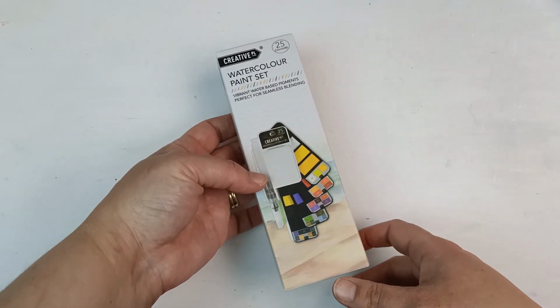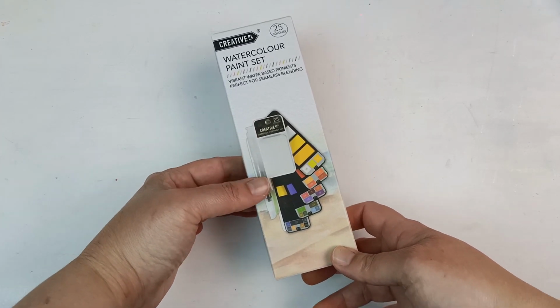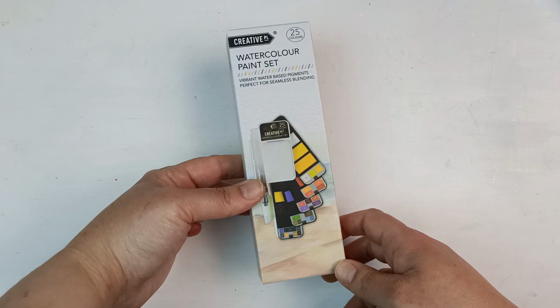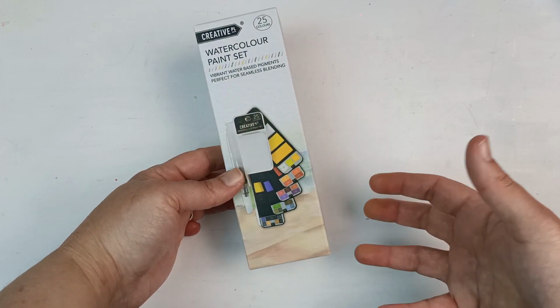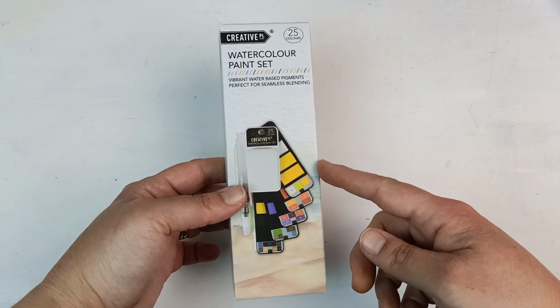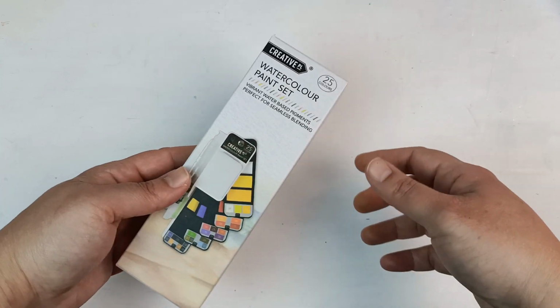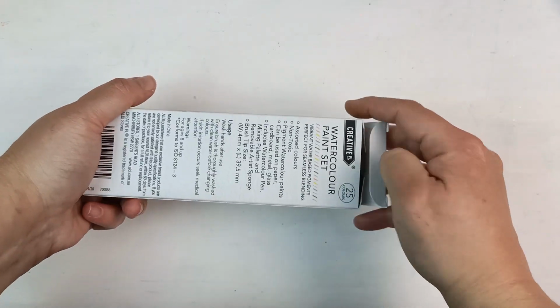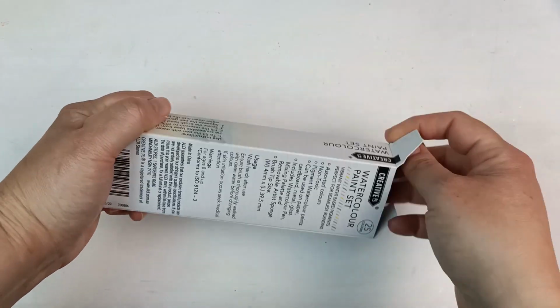I've been wanting one of these for a while, and there are a few different brands that do them, but they've always been really expensive, sort of around the $40 range, and I'm going, well, that seems a bit much, but this was $13 or $12.99 at Aldi, and so I grabbed one, and I haven't used it yet. I'll just quickly unbox it because it is really cute.